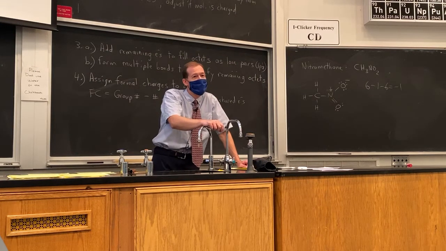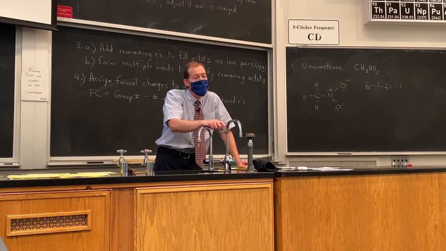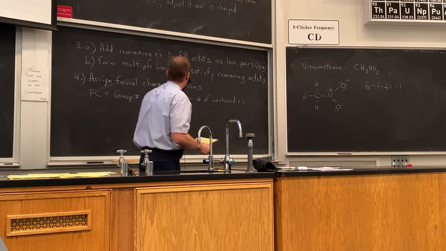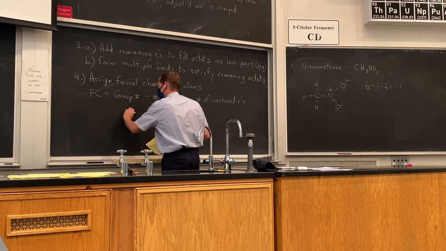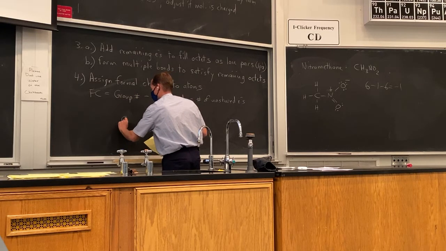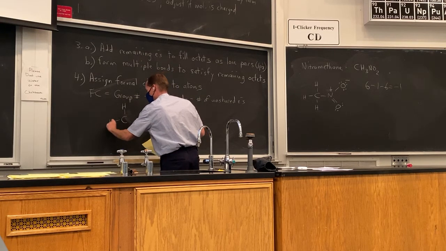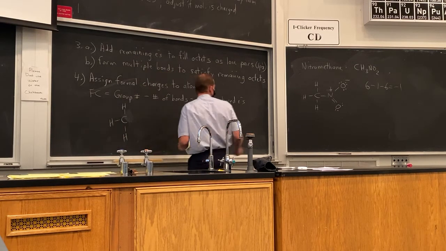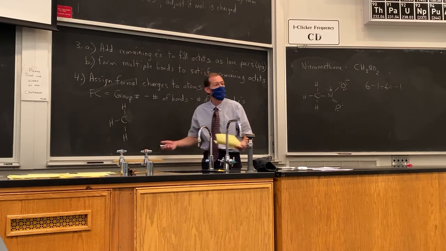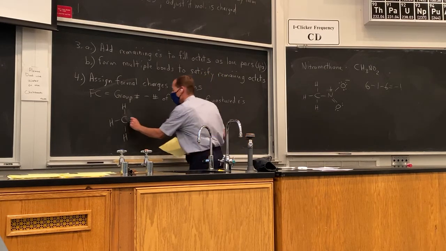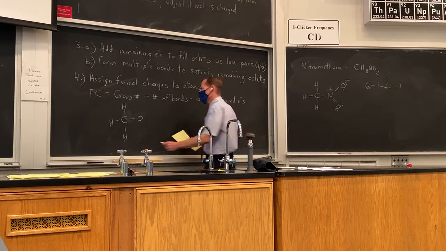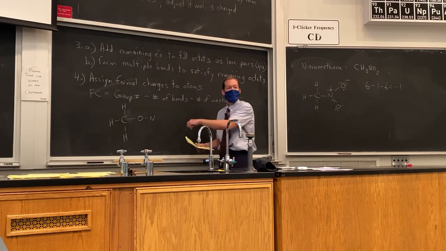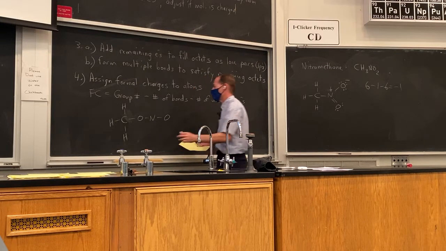Yes, please? Okay, so we could switch the position of an oxygen or nitrogen. I believe what you mean by that is that instead of having our carbon be bonded to the nitrogen, we could have our carbon be bonded to one of the oxygens instead. Is that what you meant? Okay. And then we could have the nitrogen here, and then we could have this oxygen.